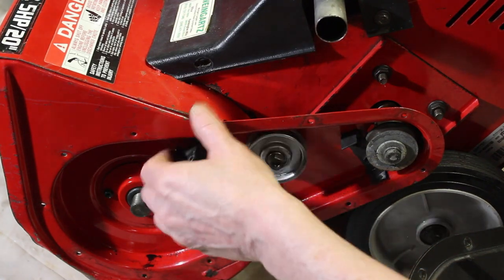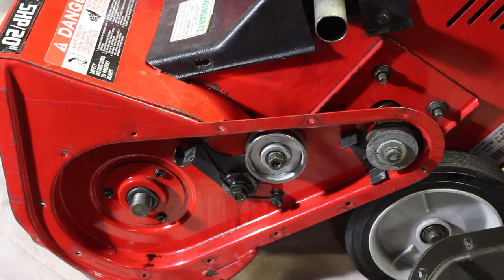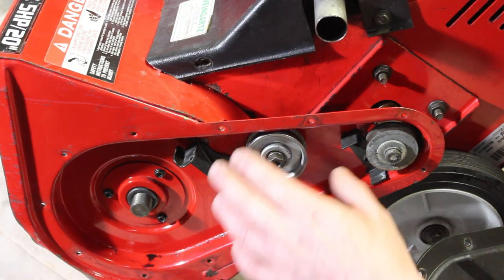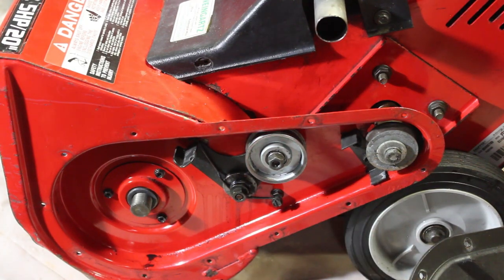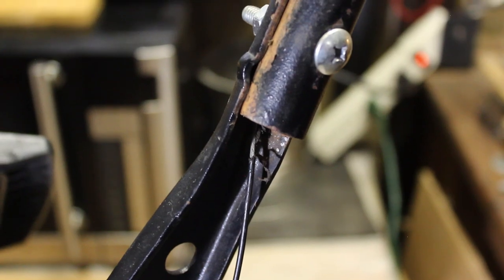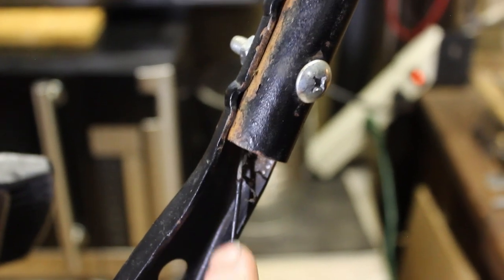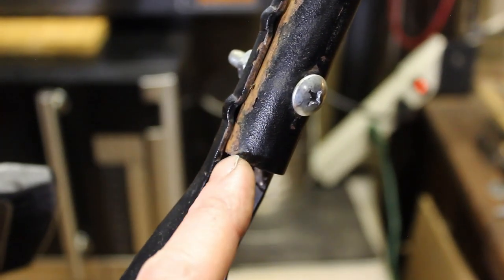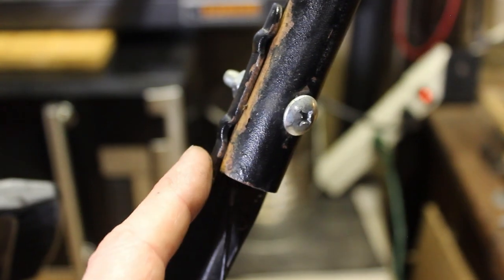But let's look at one of the reasons why there was a lot of debris and the belt was basically destroyed. I'm going to show you the reason for that, and you're probably not going to believe what you're about to see. Yes, what you're seeing is real. This is not fake. You can see the cable here for the handle is actually run in between the handle here and the mounting bracket.